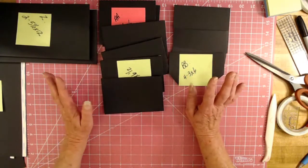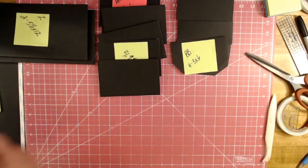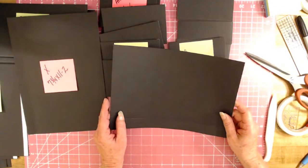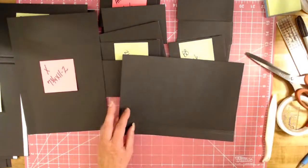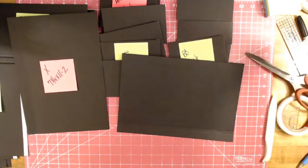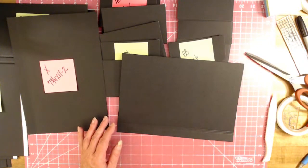All right. Now, these pieces, you're going to grab piece X. Piece X. It might be as fun as a waterfall. Yeah, that's your favorite, bunny.